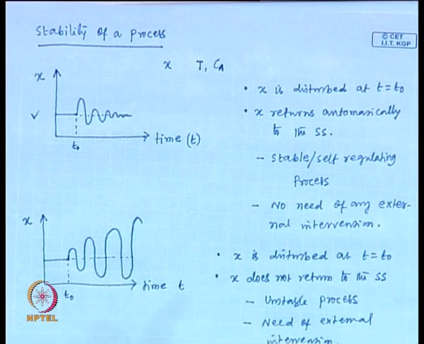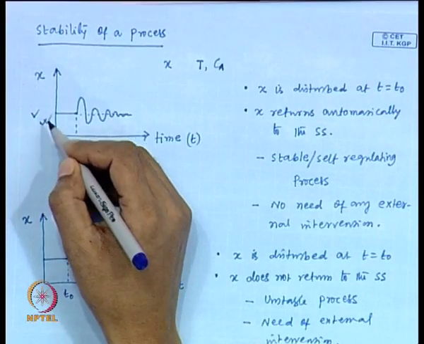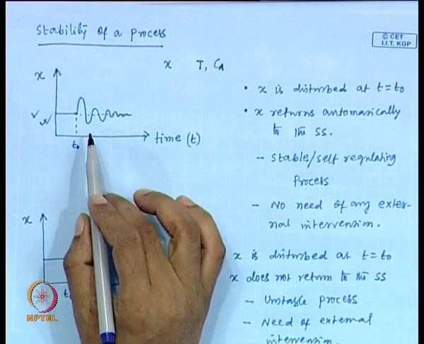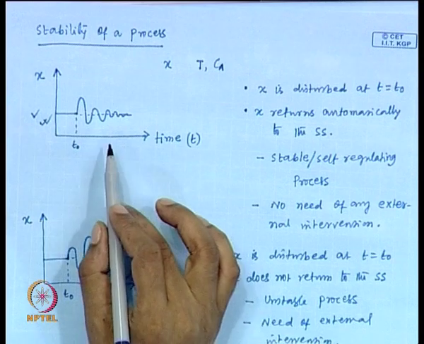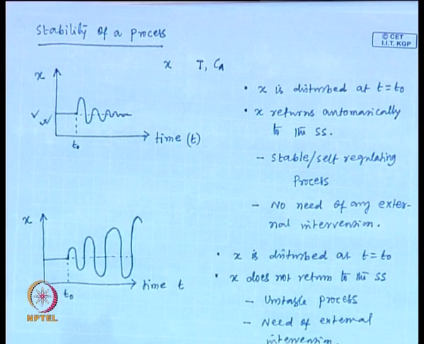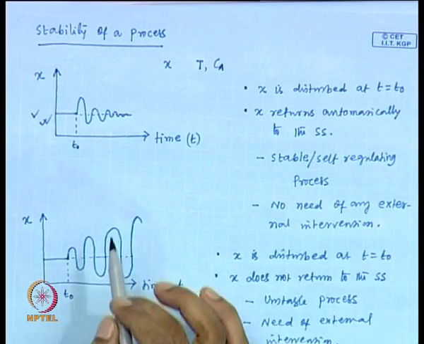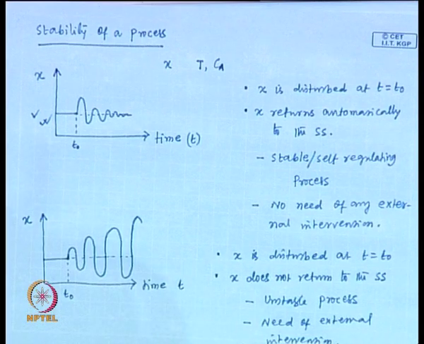So, this is only one issue. For the other 2 issues, the suppression of external disturbance, and third, the optimum performance of the process, for those 2 issues we may need the controller. Not only that, even for a stable process to reach steady state within a short period of time, we may need a controller. Fine. So, we can say that here also we realize the need of a controller.